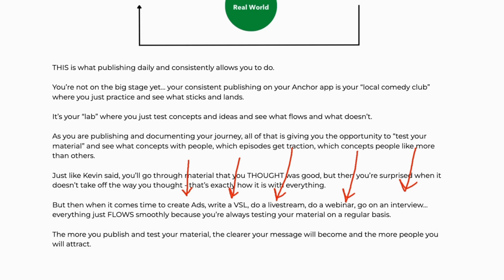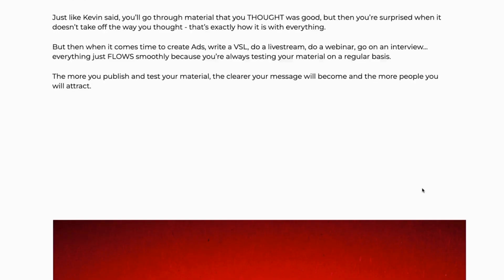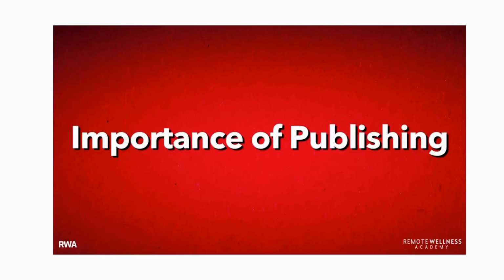And so this is the reason why I wanted to make sure that we could touch on these points, so that we could really start to emphasize all of the important reasons why publishing and finding your voice and having your platform is so absolutely critical throughout this entire process, regardless of if you're a beginner or already somebody who's making income. Publishing consistently is going to be the platform, not necessarily always to find clients from. Yes, it could be an aspect of lead generation, but more so around your spice and being able to stay prolific and on the cutting edge as you are sharing things out loud. So that is the importance of publishing.